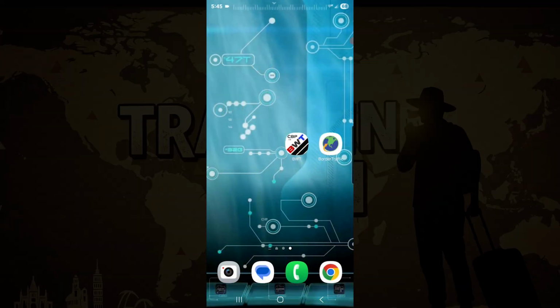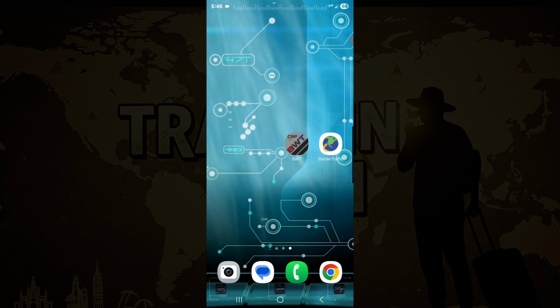This last weekend, when I was crossing back from Tijuana, I noticed that I used two apps to help me figure out when the best times to cross were. The apps are both iPhone and Android compatible, and they're here. I'm using a Samsung for this demonstration. One is the official CBP app, which is called Border Wait Times, here on the left. And there's also a border traffic app, which is actually just called Border Traffic.